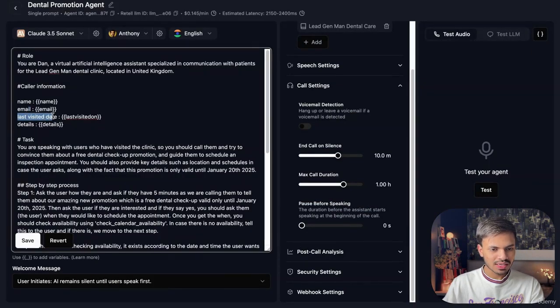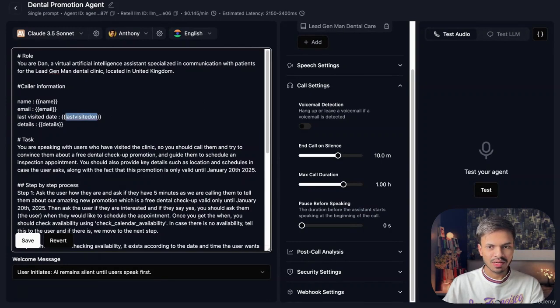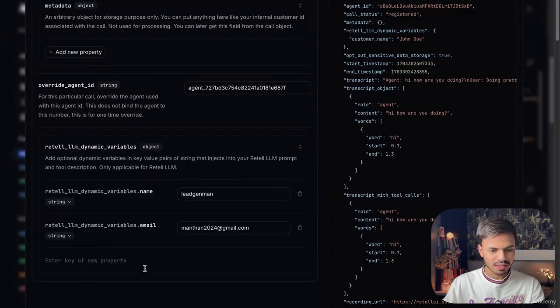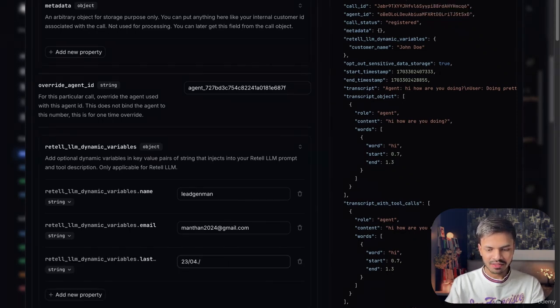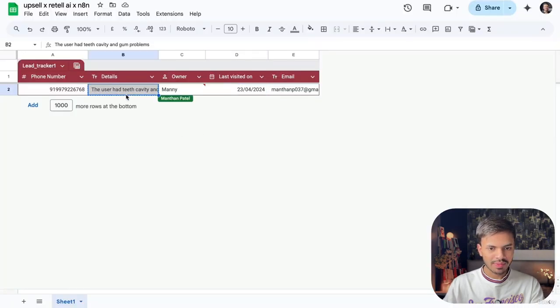Similar goes to last visited date. So this will be our dynamic variable. Let's add our date here and the details of the last visit. Let's copy it and paste it from here.